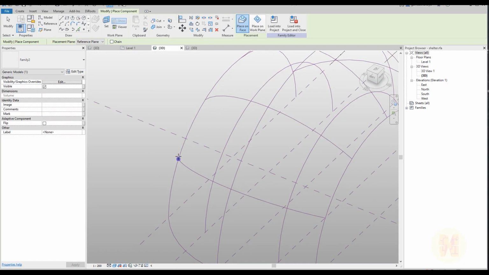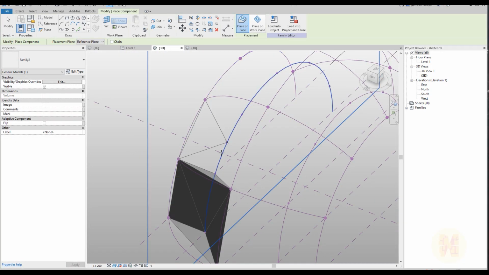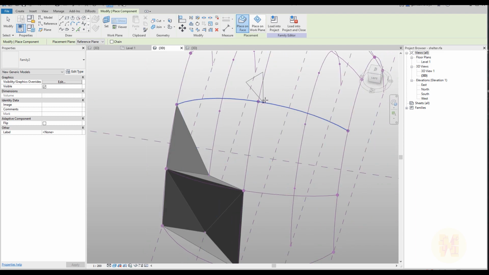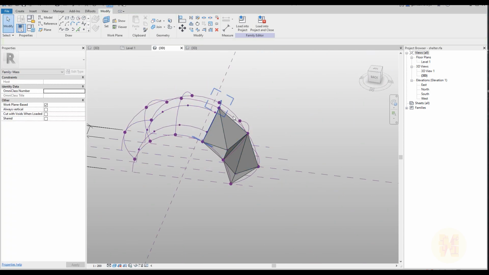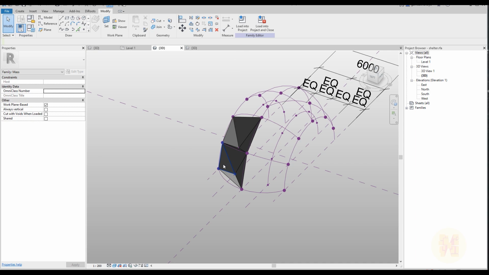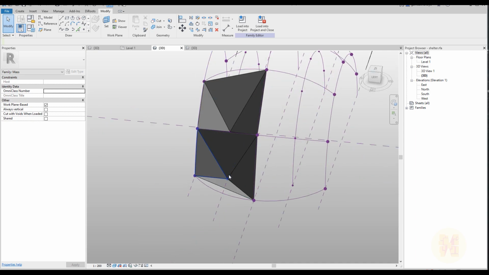So I'm just going on and on, creating these panels. This is my type of panel, that's why I want to see it like that. You can create your own panels and create them however you want. So let me finish this one. And as you can see, we get our panels. Let me finish all the way. You just create as I did, 1, 2, 3 and 1, 2, 3.